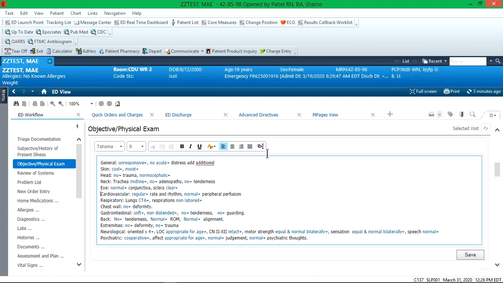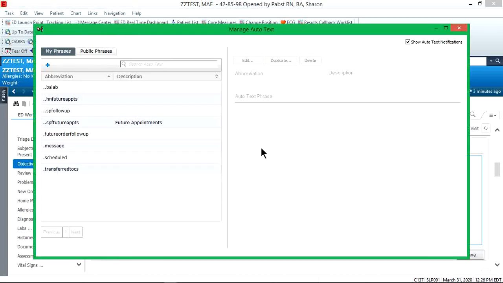In addition, wherever you see this icon, it will allow you to access the auto text. If I click on that icon, you will see that I'm currently looking at my phrases. These just happen to be a few auto texts that I have personally created. Yours would be listed under my phrases as well.